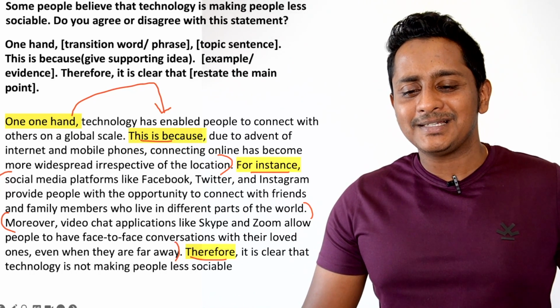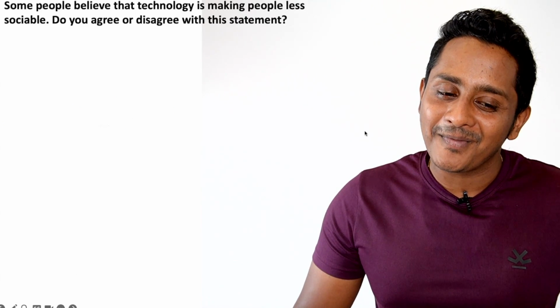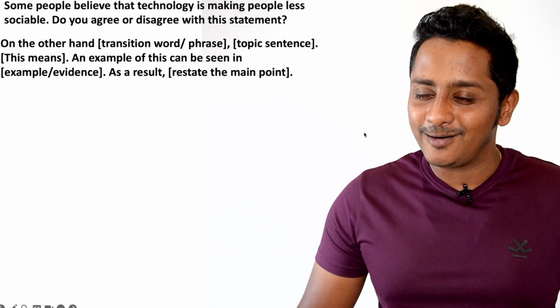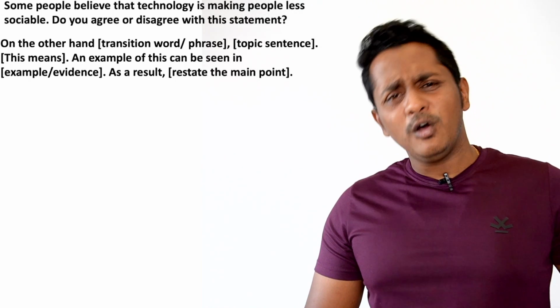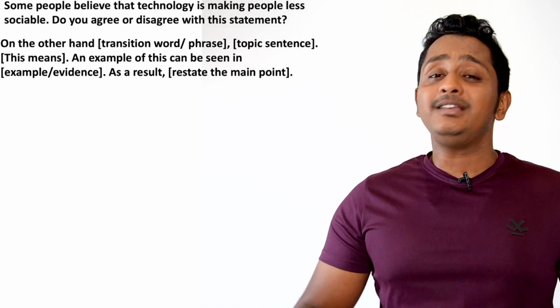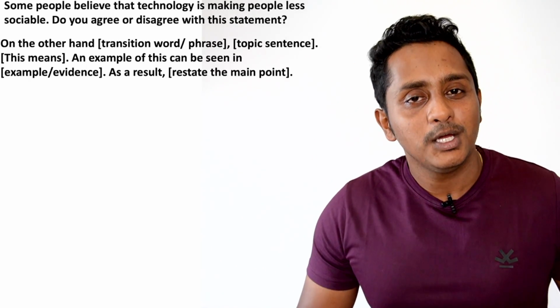So, now the same way we will start with the third paragraph. On the other hand, write a main idea. This means, or you can say this implies, or you can say this is due to the fact that, and then an example of this can be seen in 2 or 3 sentences. Therefore, finish it off.